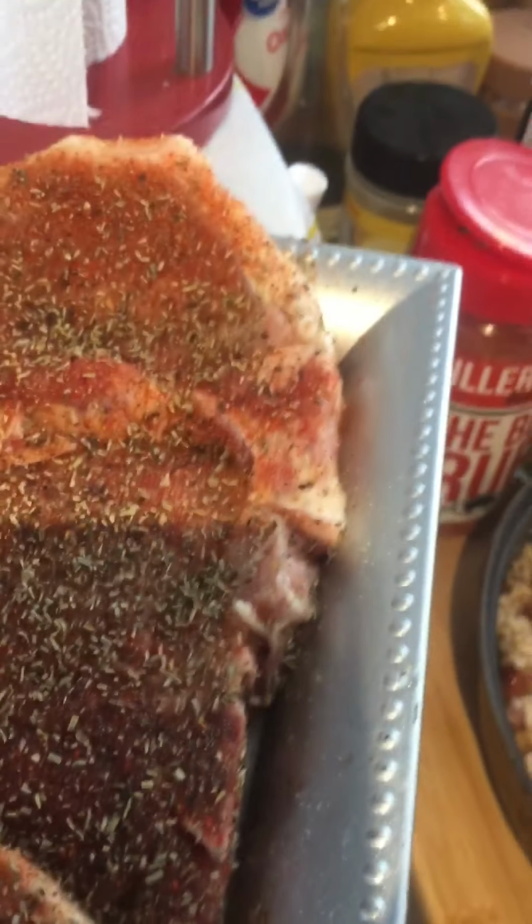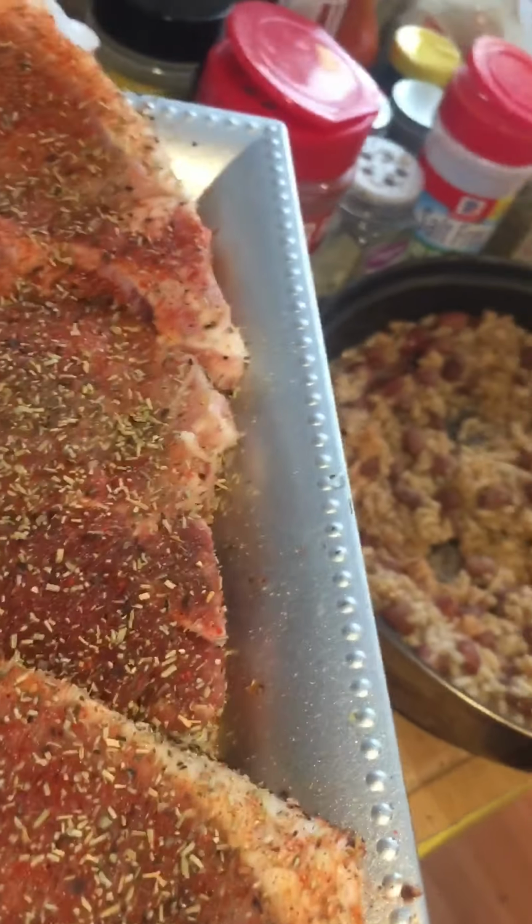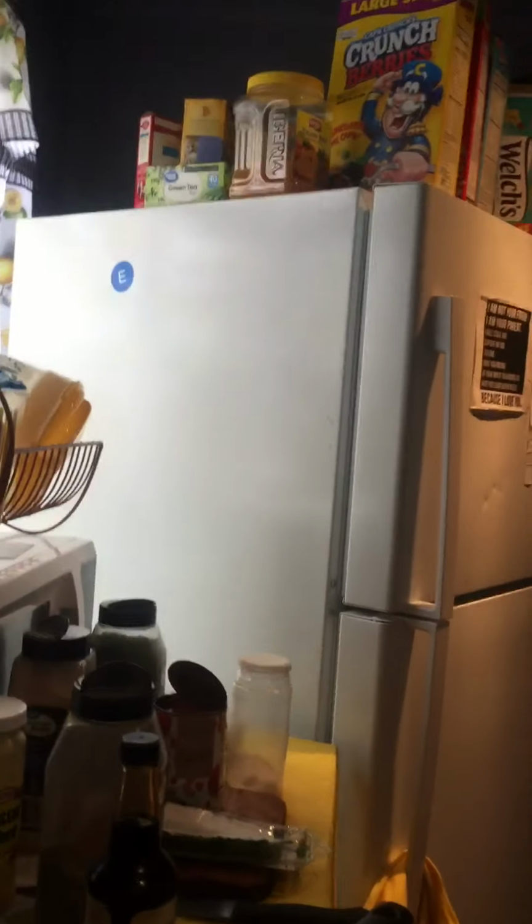And then again, y'all, we're going to sit y'all up here again, because I need my hand, because I'm gonna cut up some onions.